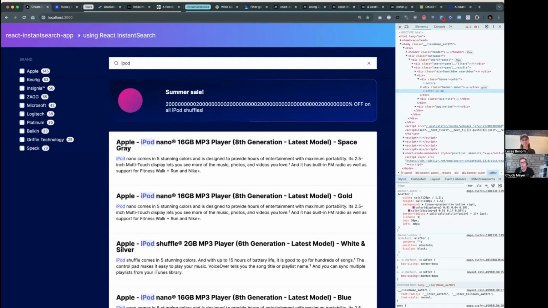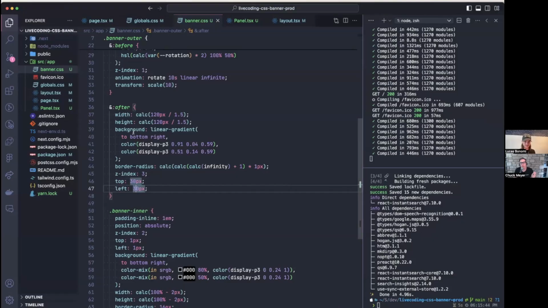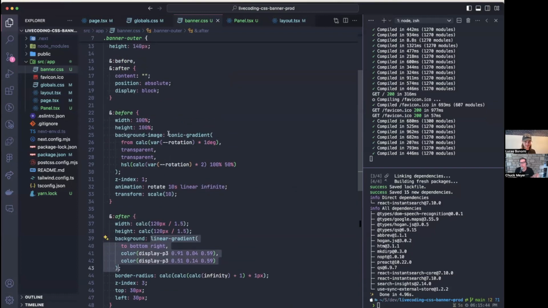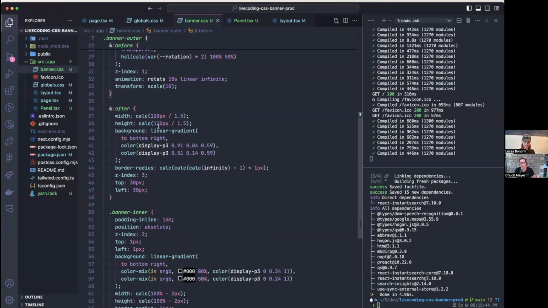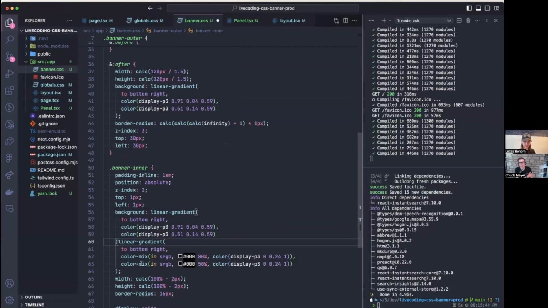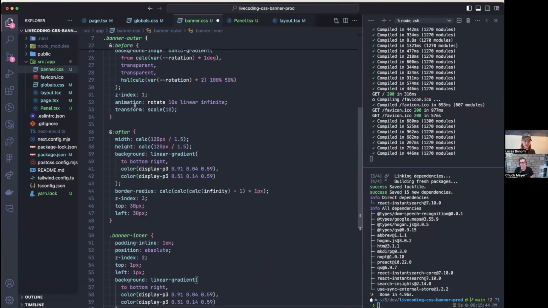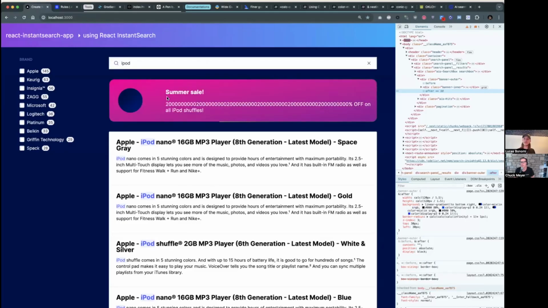Actually, can we show them one thing that's cool? I don't know if we have time for this or not, but can we copy that rule and show them how you can use the same banner for a different keyword and just have different text in it? Of course. I just want to try something first. Bam. We promise not to go too long. Julie, our producer, is reminding us that we've got to stop soon. Wow, that's cool. If you invert the color, it's cool as well. So here you could imagine having your logo.